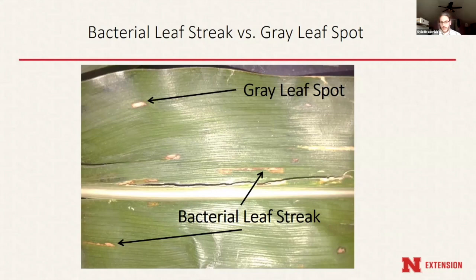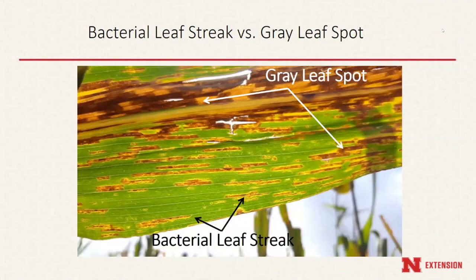Unfortunately, early on, as we have some of the other lesions that aren't identified on this picture, very early lesions, those are next to impossible to differentiate aside from a laboratory analysis. So no matter how often you've been looking at some of these diseases out in the field, sometimes they still do need to come into the lab to see what exactly it is.